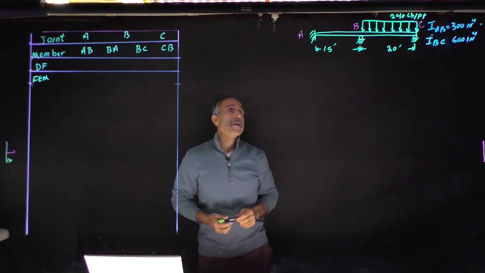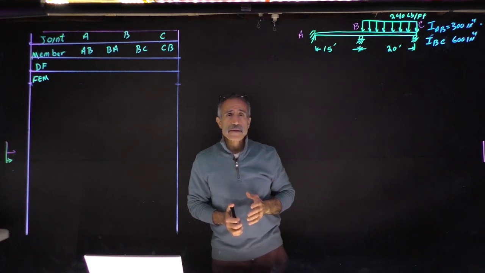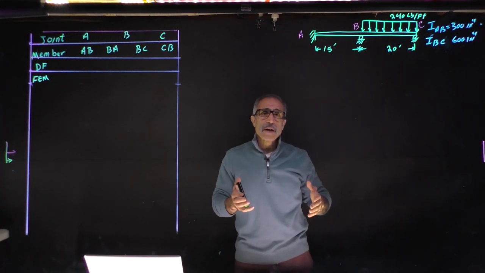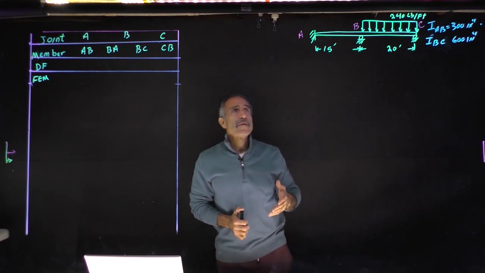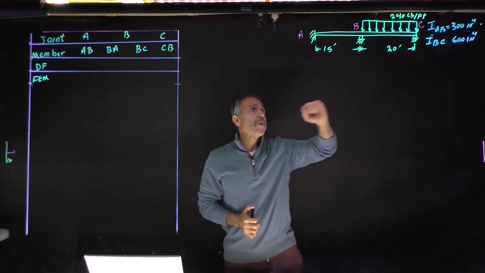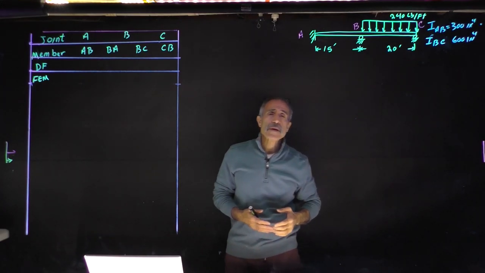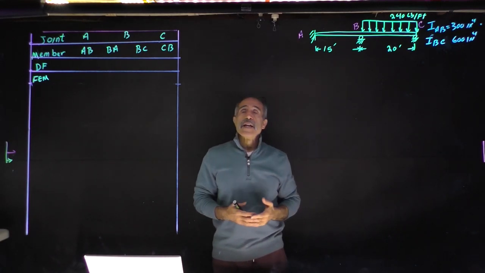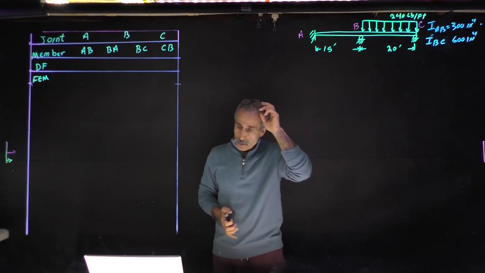The next thing to pay attention to: each member in the structure has its own stiffness factor. The stiffness factor K equals 4EI over L. The procedure we're going to follow is to find a distribution factor. Each joint has its own distribution factor because it's based on member stiffness. If you have a fixed end, your distribution factor becomes zero. If you have a far end pin, your distribution factor becomes one. In the middle, when you have a pin or intermediate support, the distribution factor is the stiffness factor divided by the combined stiffness factor. Once we have that, everything is plug and play following a simple carry-over method. Let's go ahead and work with this example.